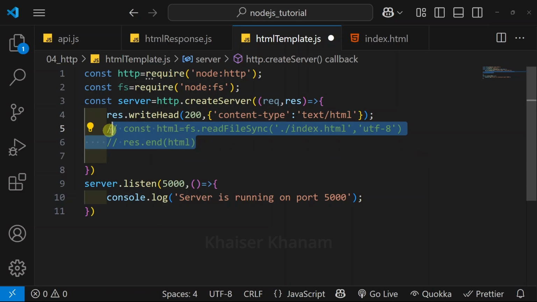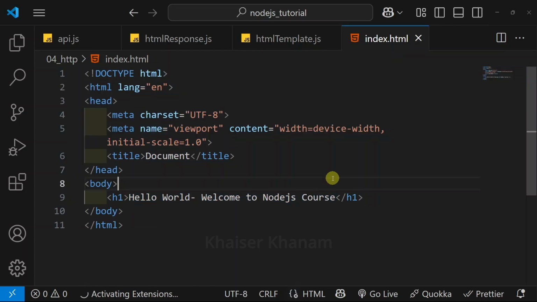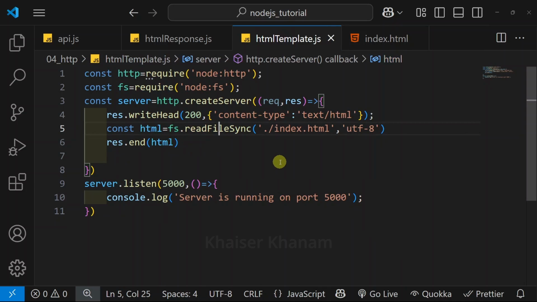Instead, I'm just going to uncomment. Using this readFileSync, I am reading index.html, and that entire HTML I am sending as the response. So inside this index.html, I am having this entire content, and that content I will be sending as the response.